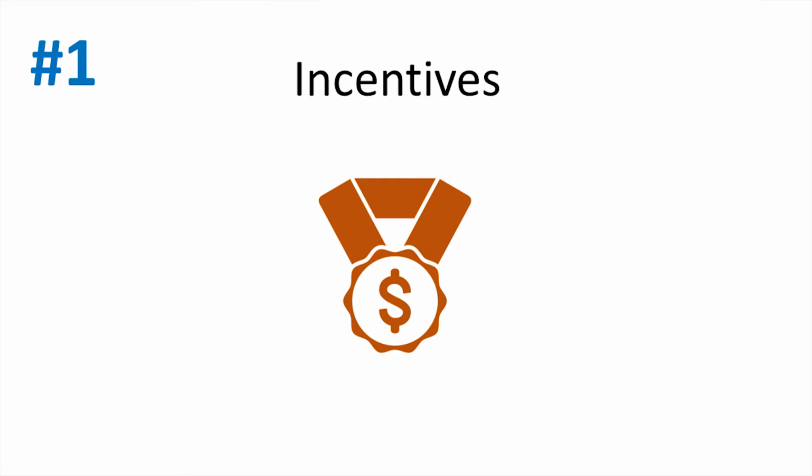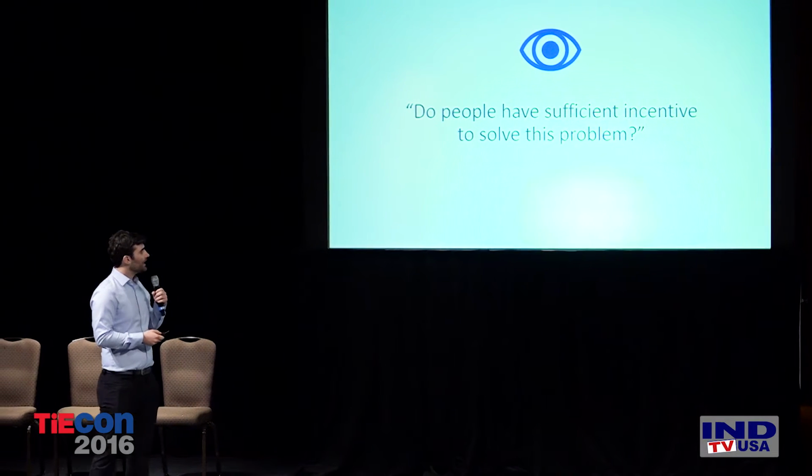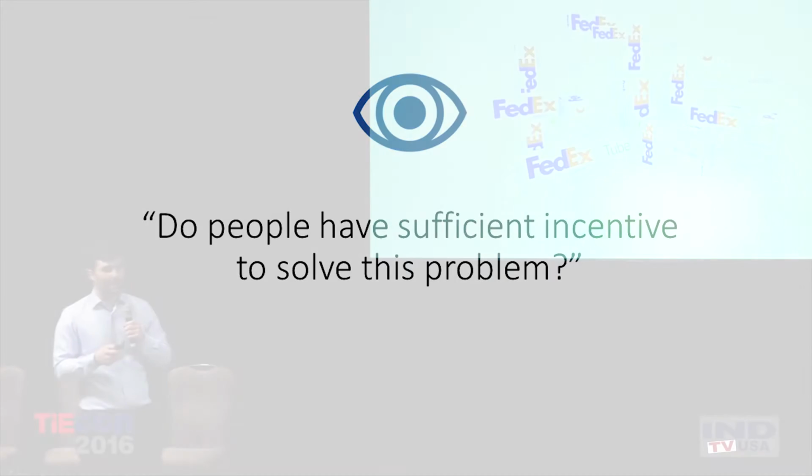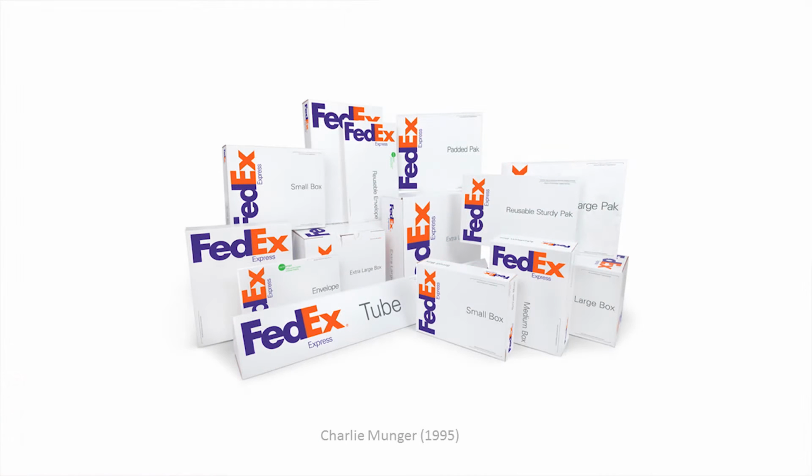When you take this perspective, you ask the question, do people have sufficient incentive to solve this problem? And FedEx is a really nice example. See, FedEx packages in certain areas go through a big center, and they have to put the packages onto planes very rapidly. And FedEx couldn't get this to happen fast enough, and it was causing major bottlenecks. They tried everything they could think of to solve this problem. It just wouldn't go fast enough.